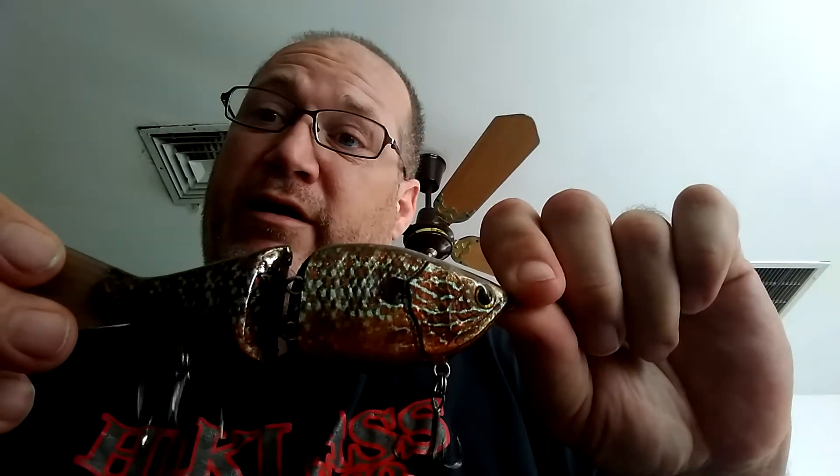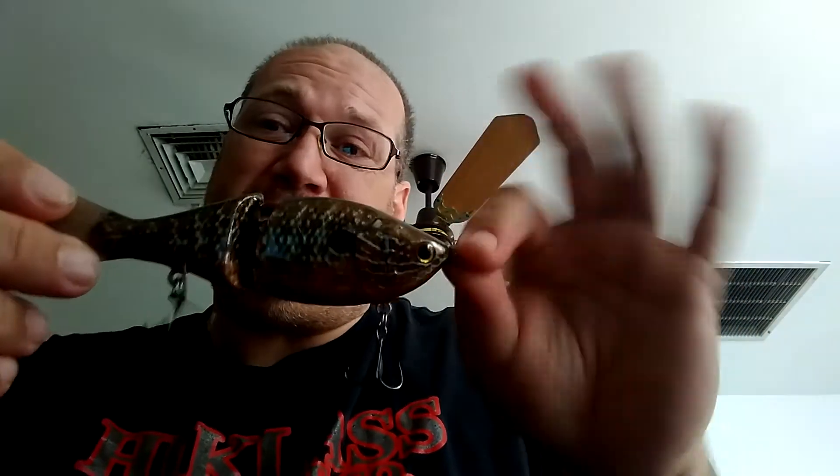I have a couple of different colors — they're all just a variety. I think I'm going to have to get rubber bands soon because every time I turn around I've got hooks hooking together and I have to spend time getting these things apart. It's a bit perturbing, to be honest. This one is kind of like a hybrid you would see in really clear waters — those really pretty sunfish. We have some of them in our lakes. That's more of a Washington area type I've seen fish like that when I've been there.